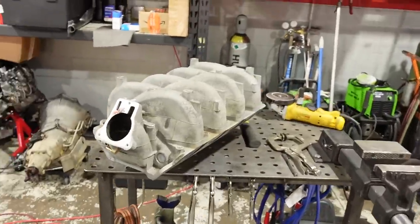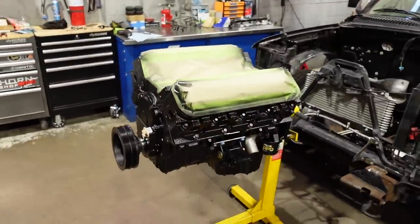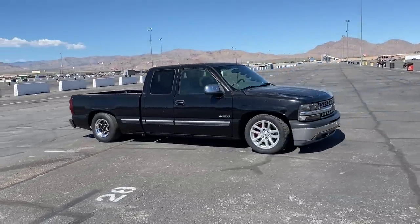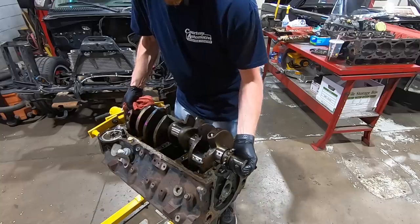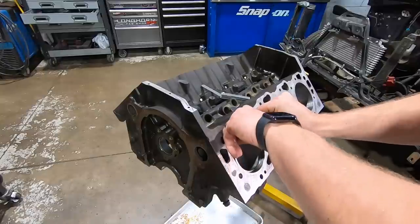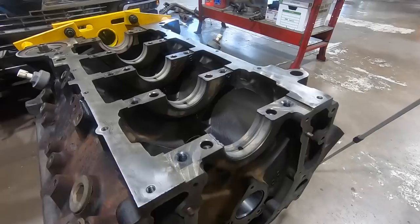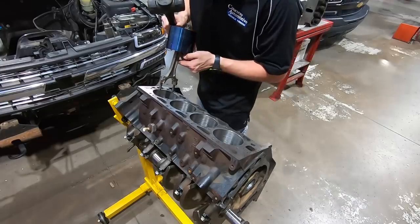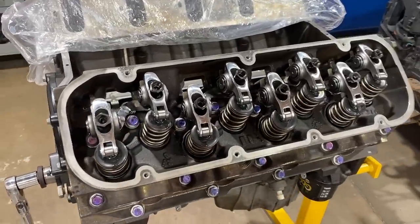Well, today we're chopping up this intake manifold that goes on the 8.1 big block that also goes into the ugly truck Silverado. We are most of the way through our rebuild. To get you caught up to speed, if you're unfamiliar, it's a stock 8.1. We just took it apart, we gapped the rings, we put in some better bearings, newer hardware, MLS head gaskets, updated the valve train, bigger cam, better valve springs, and so on and so forth.